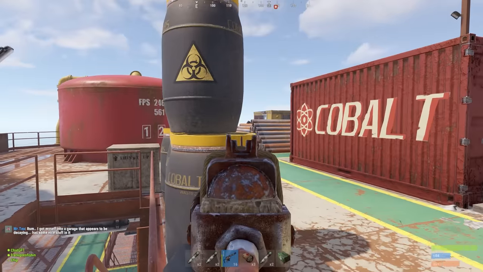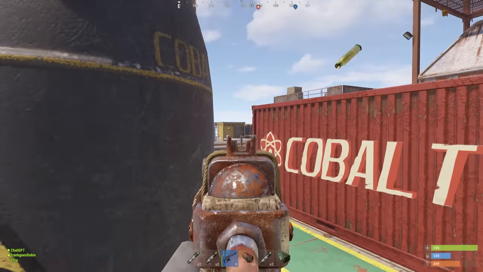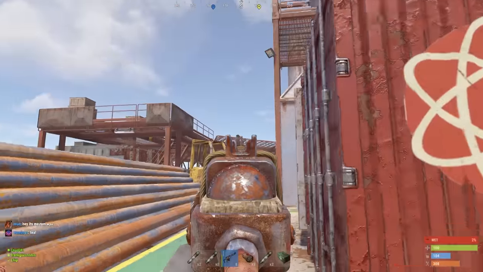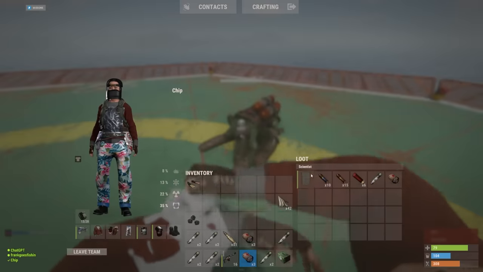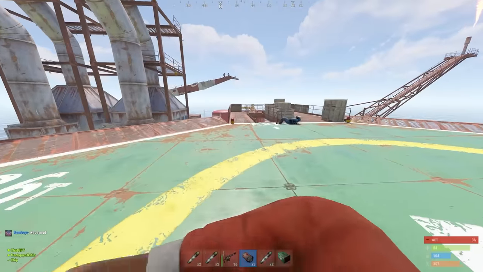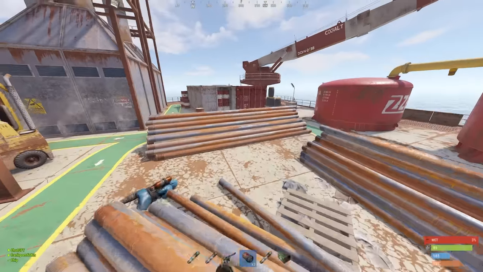Hey, Blaze. I almost shot you in the head. Shout out, Mike. Hey, another armored door. Hey, crossbow. Two armored doors? Anyone else get anything?